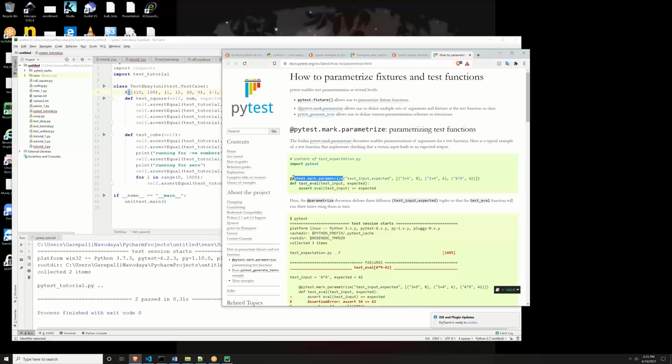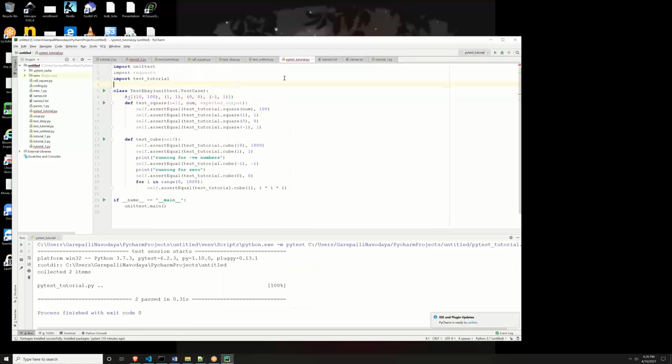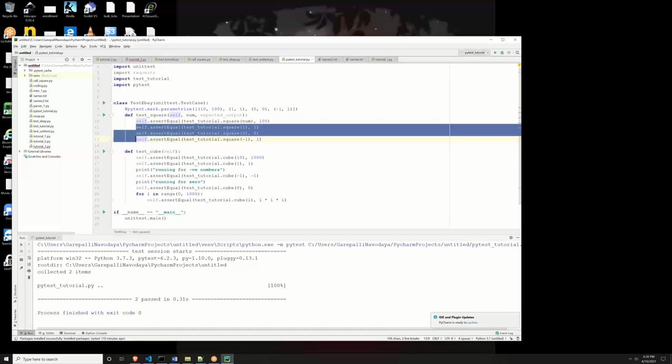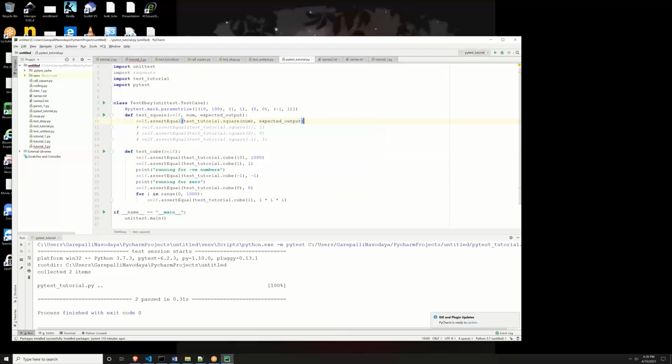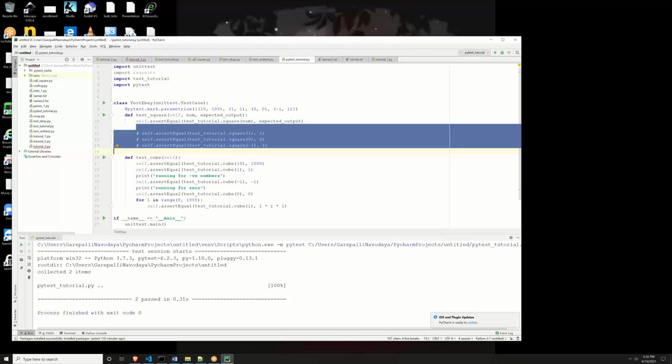Parameterize, yep. It might seem a little confusing at first, but as you can see, I commented these 3 lines and I only have 1 line now.